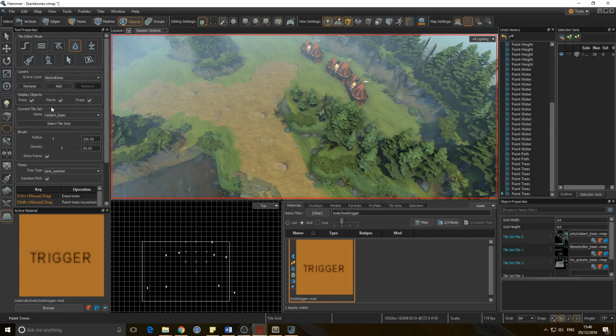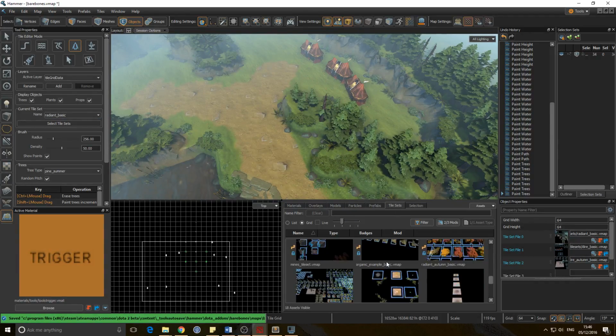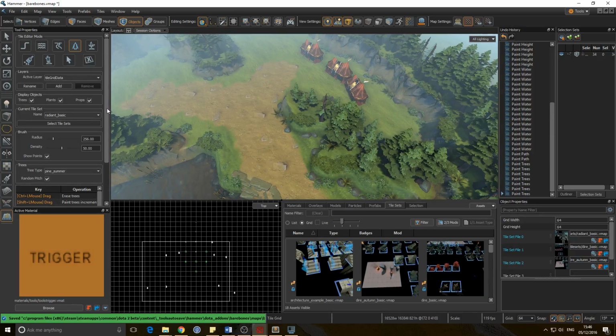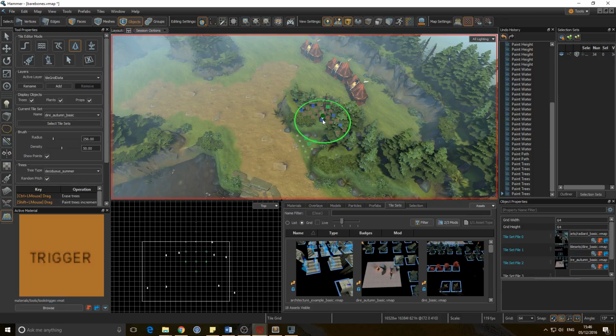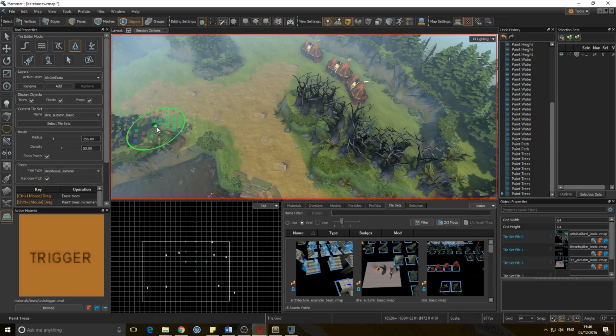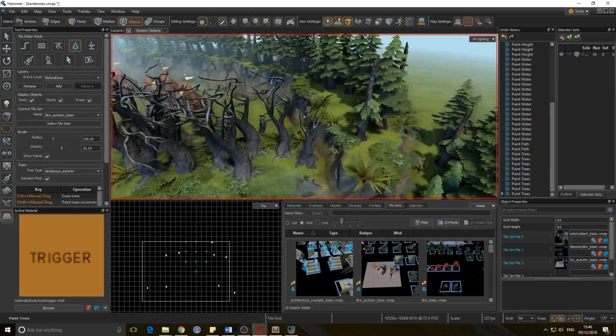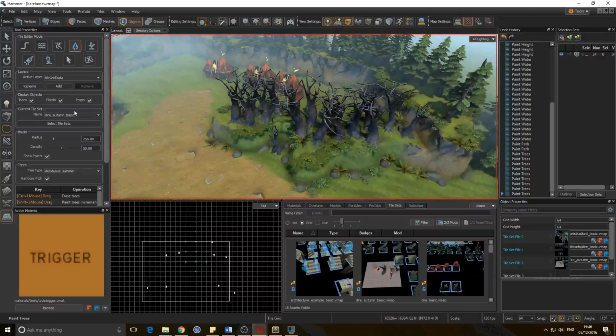And another thing we could do is we can change the tile set. So the tile set is based upon in here, which is in these folders here, which are essentially just massive libraries of different things to choose from. So I'll just pick the autumn and then just clear these trees, and then you can see here that it's painting some different trees which are based upon the tile set setting.